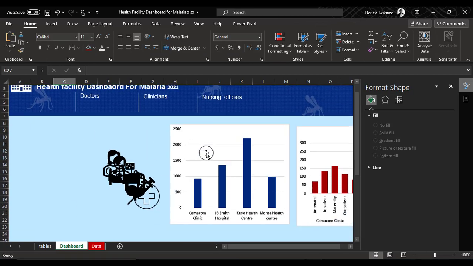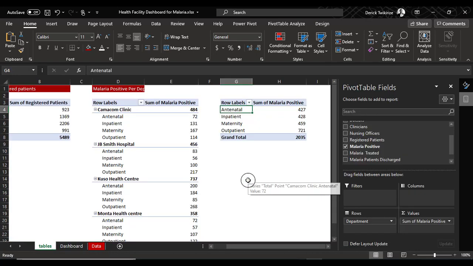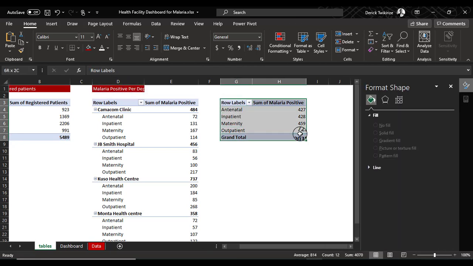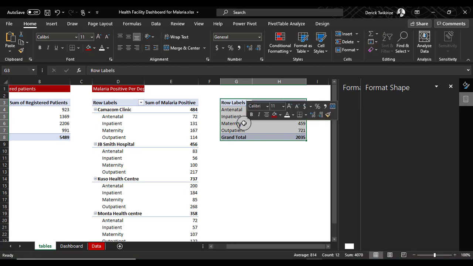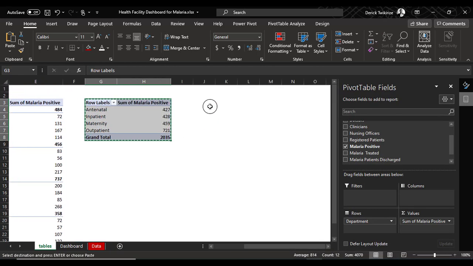Look for another. So we would also want to see something to do with the malaria cases, and then the positives, the treated and then discharged.